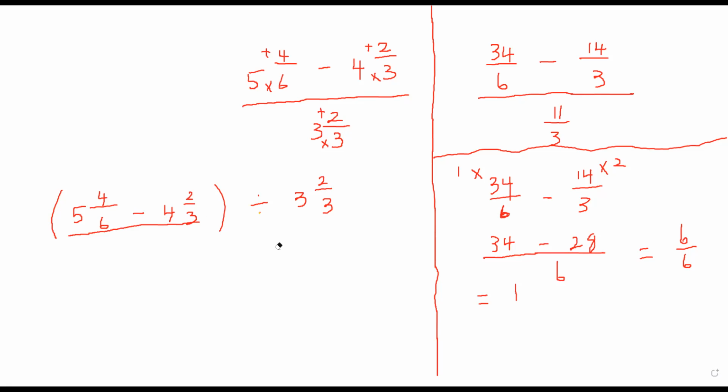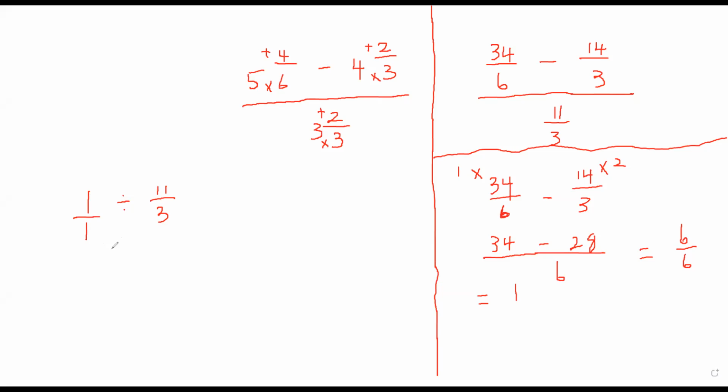All right, let me just erase this. So the top gives us 1. And now we have it divided by the bottom, which is 3 and 2 upon 3. And when we convert it here, we see it's 11 upon 3. So we say 1 divided by 11 upon 3. All right, great. And now, if you have any whole number and you work in fractions, just put the whole number upon 1. Right, so you're able to work better.